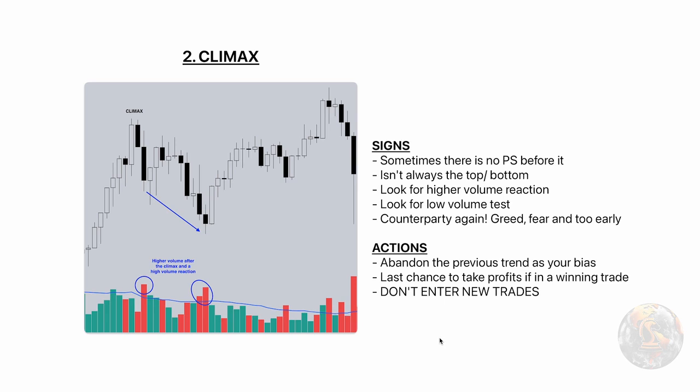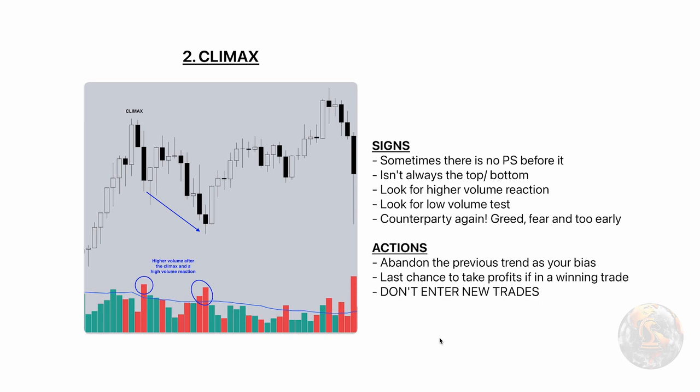Think about it and say, if I was greedy right now, what would I be doing? If I was fearful right now, imagine my position was underwater, what would I be doing? And that's a really good one. Because if you can imagine yourself and say, if I had shorted the previous support, let's say we're in a downtrend, and we're at the selling climax, you say, if I had shorted the previous support, how much would I be underwater right now? Actually calculate it and say, wow, I'd be 10% underwater. So if I used anything above 10x leverage, I'd already be liquidated. So anyone who's still holding these shorts must be really panicking and ready to close. Get into the head of your counterparty.